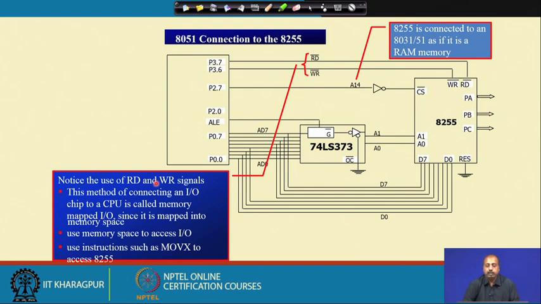Whenever this A15 bit is 1, it will be going to 8255. So, we can use it for memory access. These 8255 ports can be used as memory access and we can use the MOVX type of instruction for getting access to the 8255 port locations.